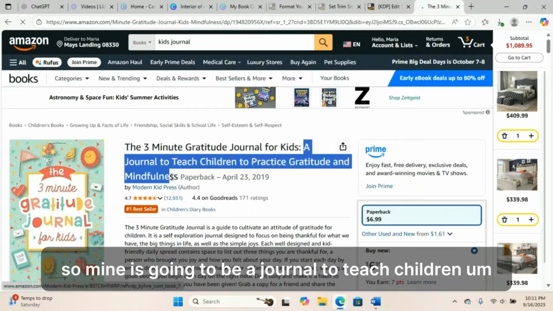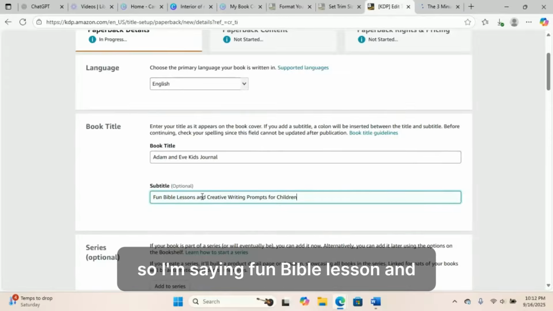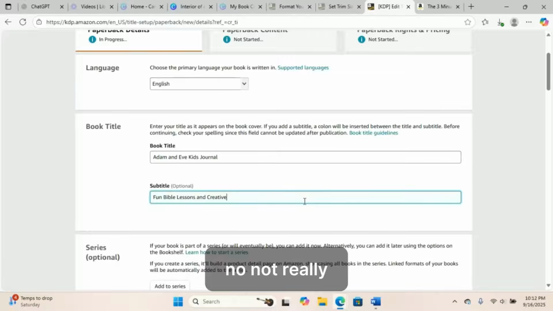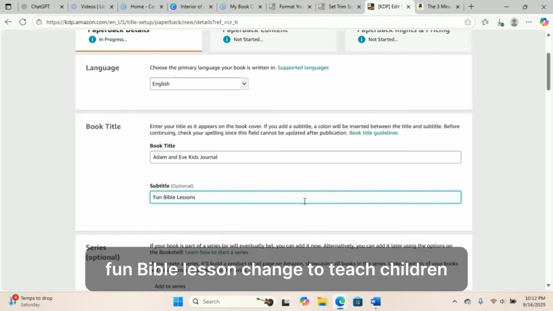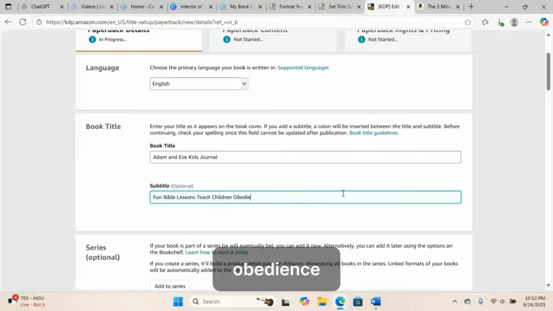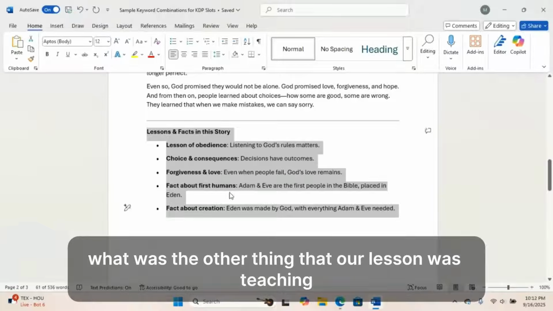So mine is going to be a journal to teach children fun Bible lessons and creative writing prompts. So I'm saying fun Bible lesson, okay, to teach children obedience. And what was the other thing that our lesson was teaching?